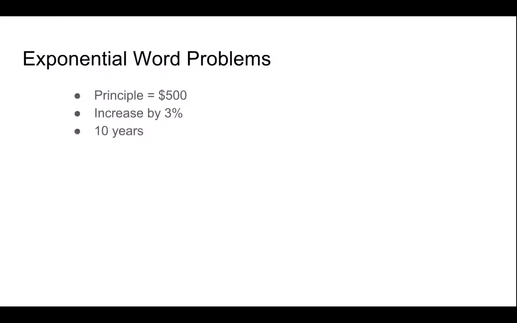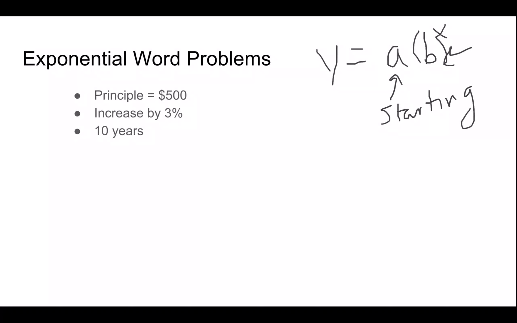Okay, the last thing we're reviewing today is exponential word problems. Here's the nice part about exponential word problems: they all follow the exponential equation we learned, which was y equals a times b to the x power. So they all follow this model, with a being your starting point and b being your growth.